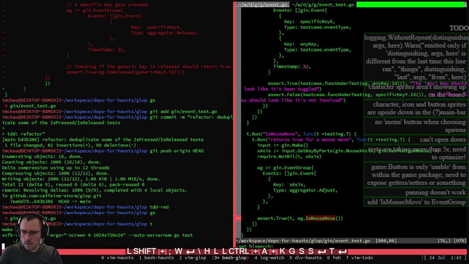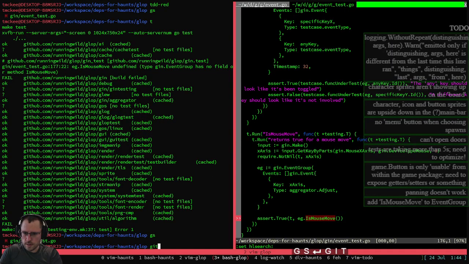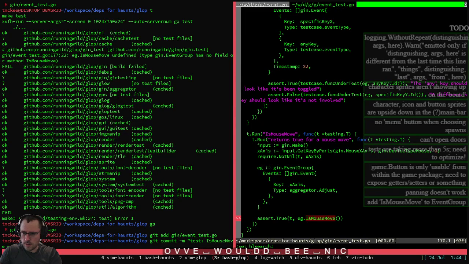There we go. So it should return true for a mouse move. That there is no mouse move and it doesn't compile is exactly the failure mode I was expecting. So that's a good red step. Test is mouse move would be nice.